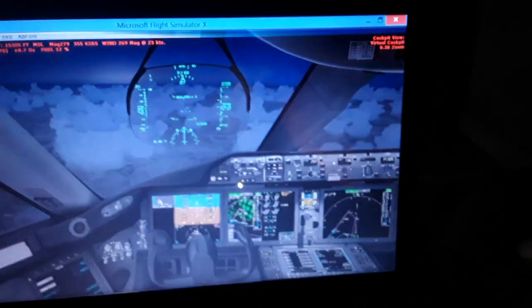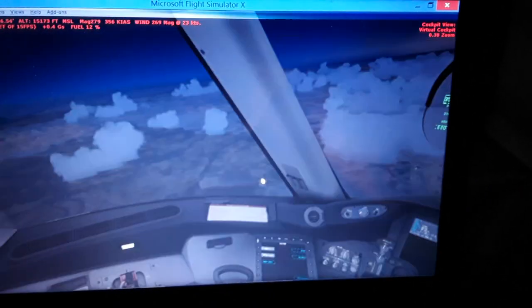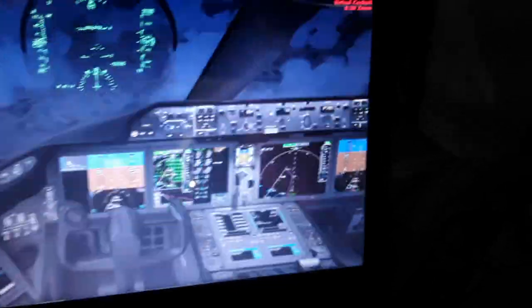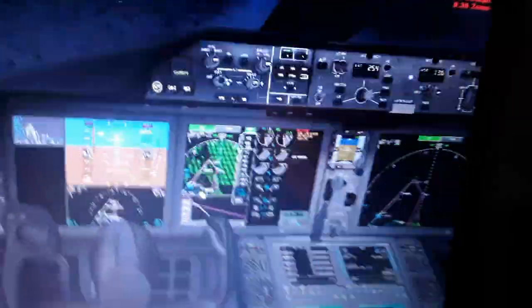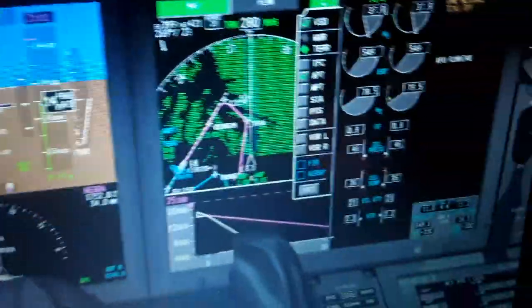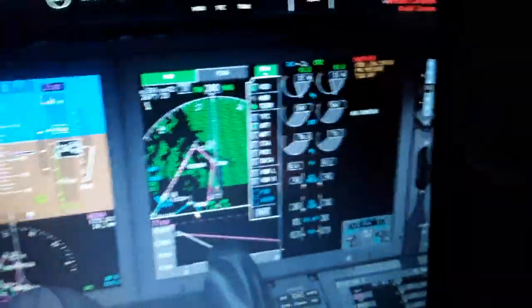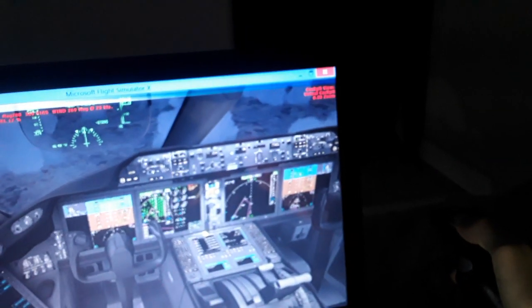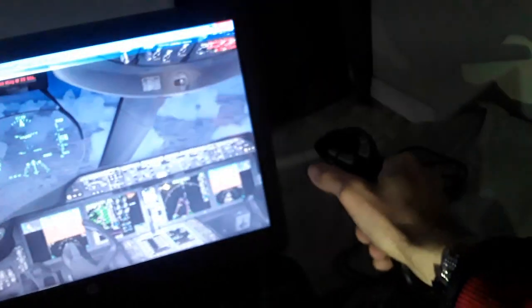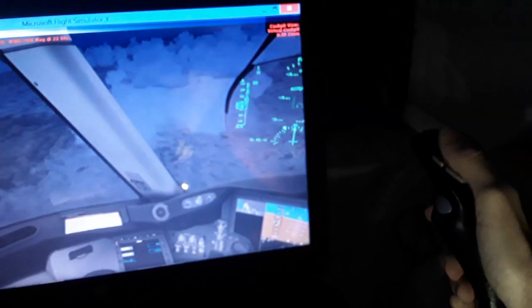More idle thrust now. You can see where the runway is located over here. The idle thrust we have in the engines. Also, we need to keep descending. We begin the turn now as we are descending.